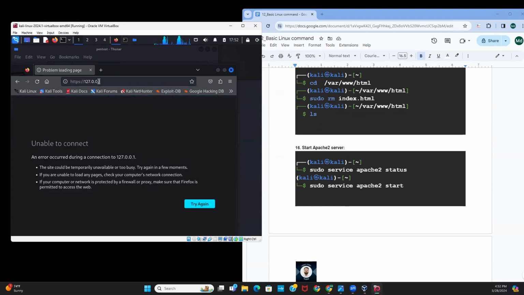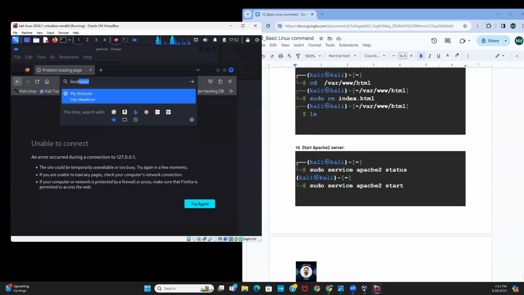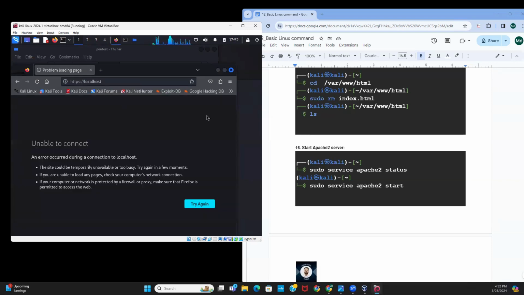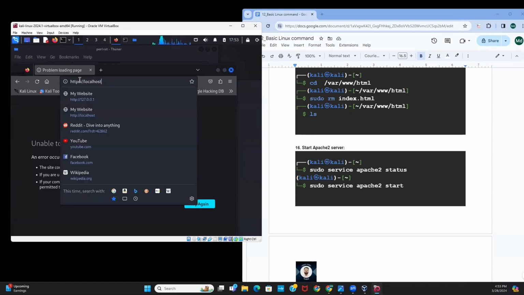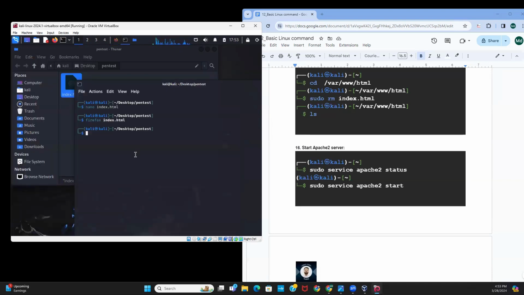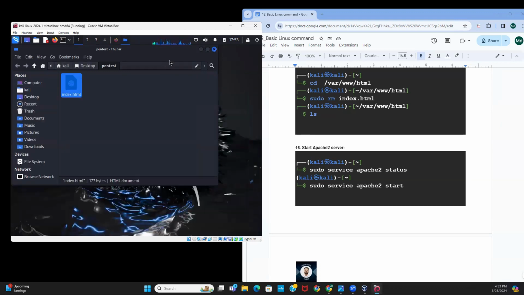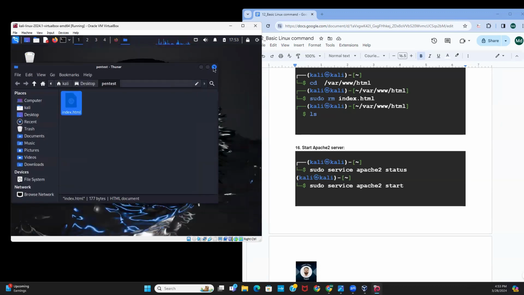If you want to open like this, or if you type localhost, this information has to run through the server. This is connected to the server, and the server name is Apache 2. So we need to make sure that the Apache 2 server is running or not. If not, then we have to start the Apache server.